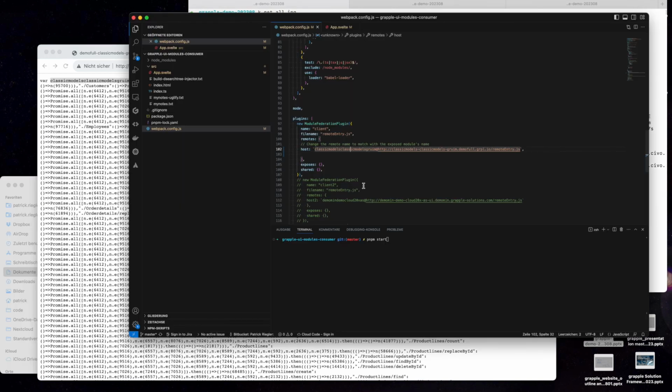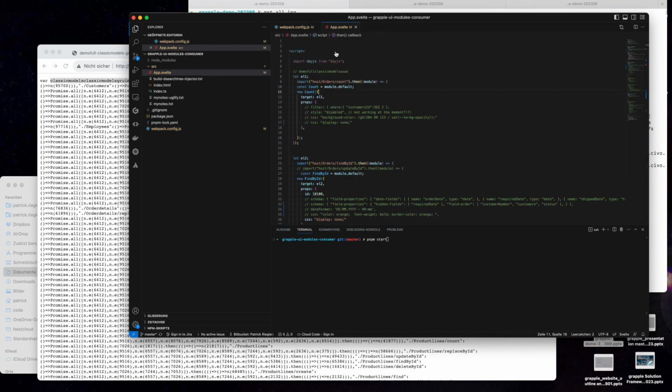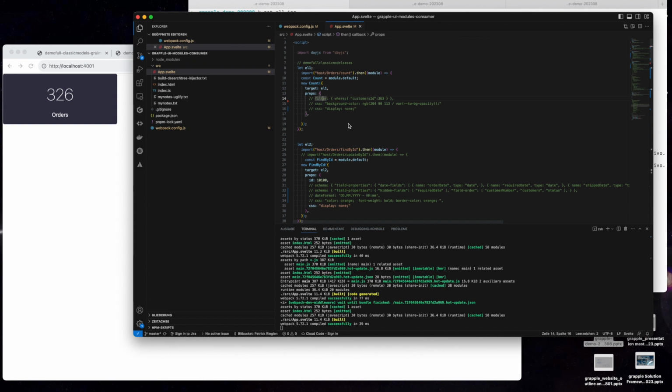The automatically generated modules can be easily consumed. You just need to reference the remote entry.js in your Webpack configuration. Then add the desired UI module to your application and start the app. It's possible to configure the modules using props.